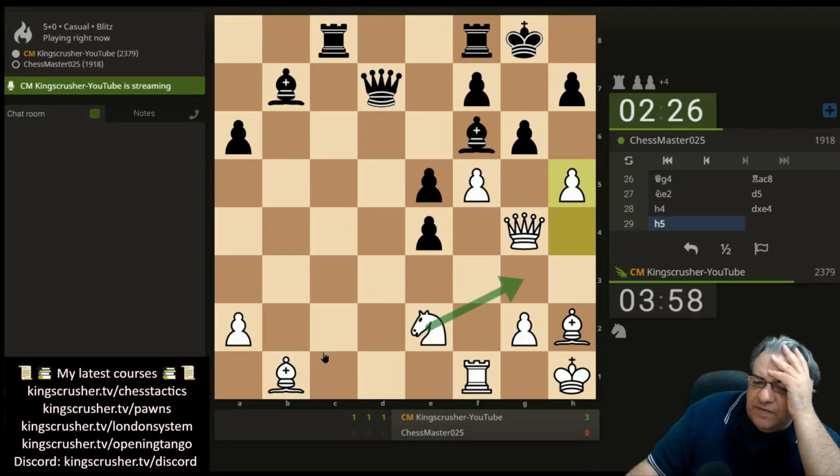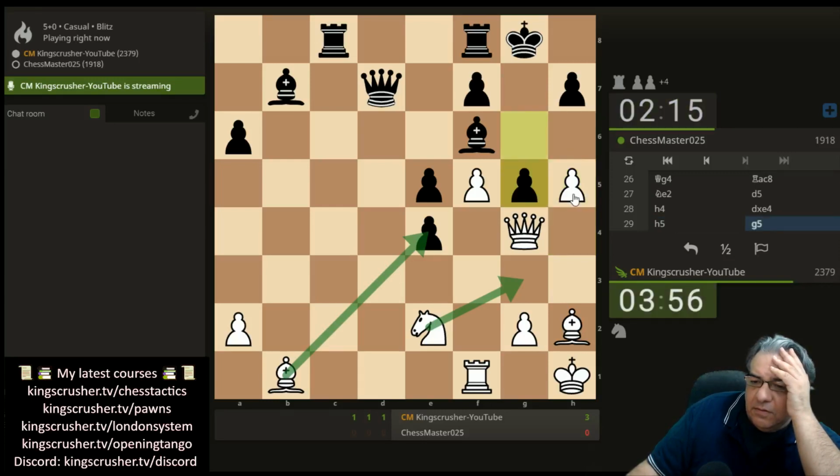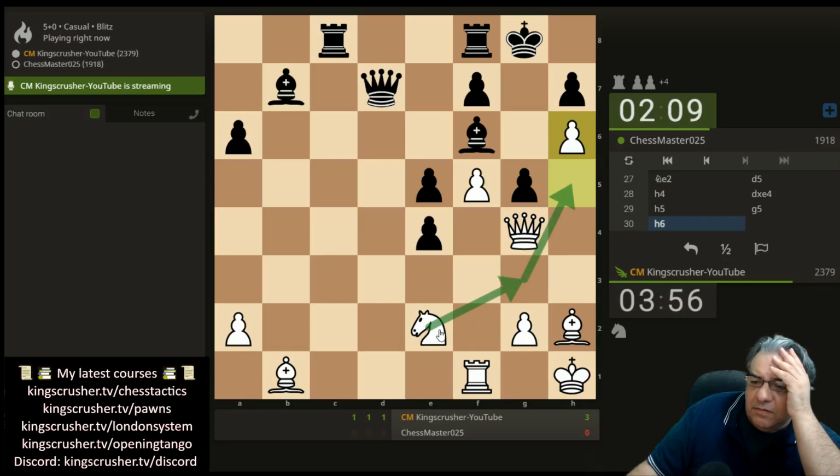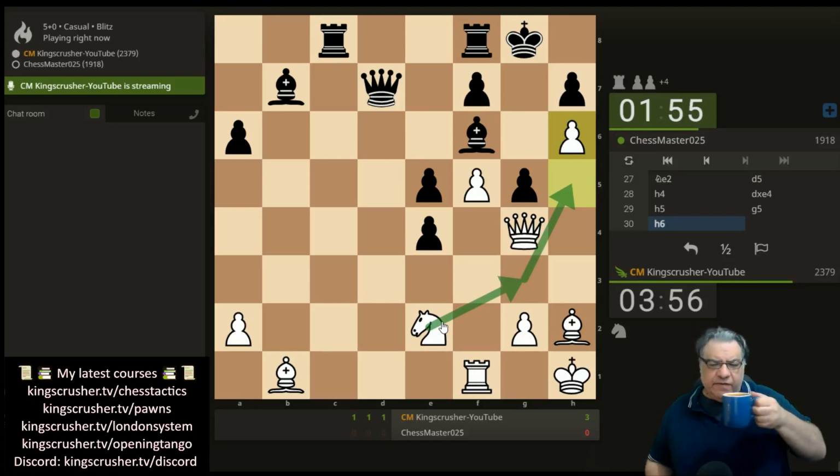Knight g3, bishop e4. Is that a plan? Trying to get some sort of compensation going. Knight g3, bishop e4. Alright, knight g3 to h5. This feels like an eternity after those 3-minute games. I'll try and have a coffee now.